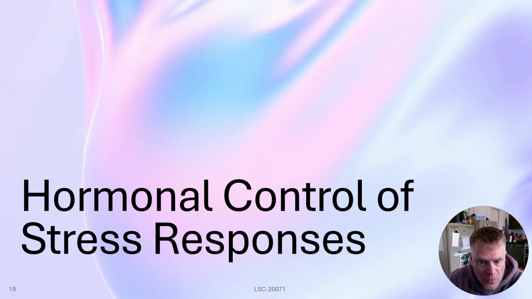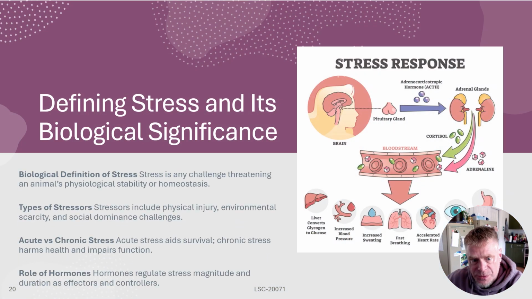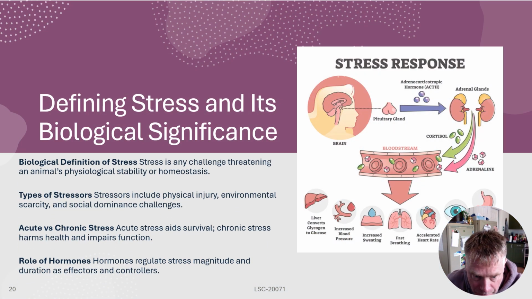So now moving on to looking at the role of hormones with two major events in the life of an animal. So we've got stress events, stress responses. This could be periods of time when the animal's in danger. So, for example, a predator comes along to attack it, and it needs to escape, or some kind of danger situation like that. So hormonal control of stress responses, and the biological definition of stress.